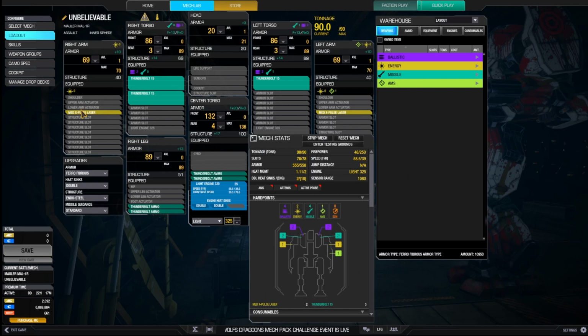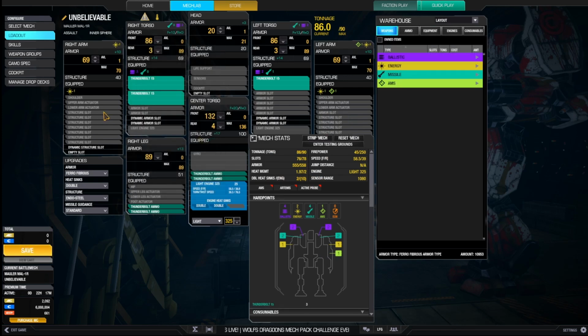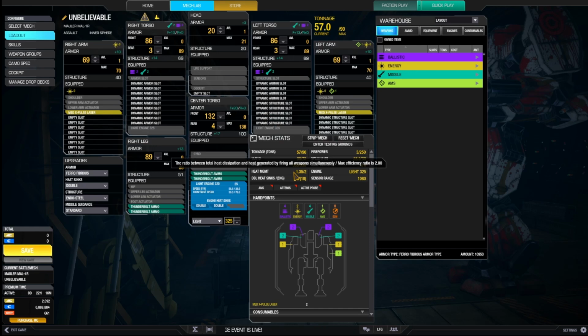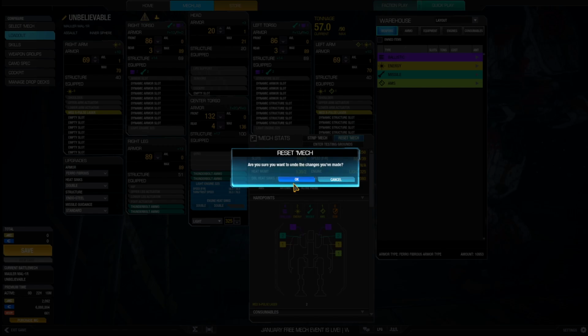So even with these 2 medium X pulses on here and 3 Thunderbolt 15s, I still have a heat management of 1.11, which is actually really good. When you take away the 2 medium X pulses, if you're not firing these very often, which I don't, your heat management is 1.97, which is really good. So it's 1.11 if you're not ever using these. If you're just firing these, it's great. Now, once you strip these away, and it's just these, you still have a heat management of 1.35. So that also works out really well.